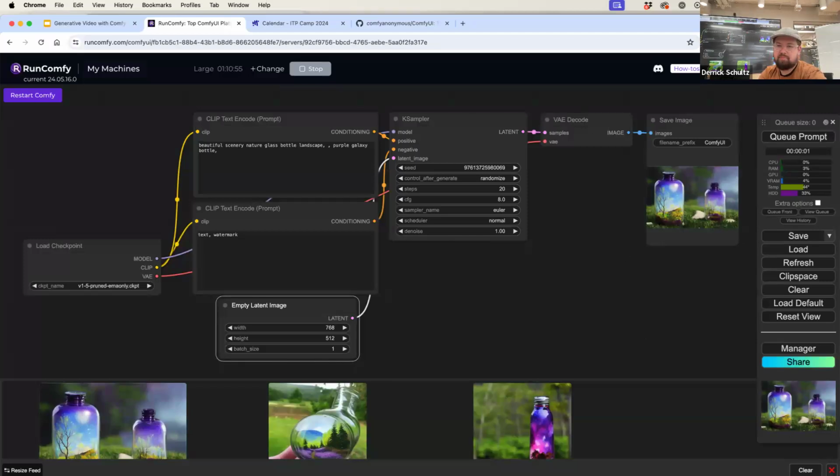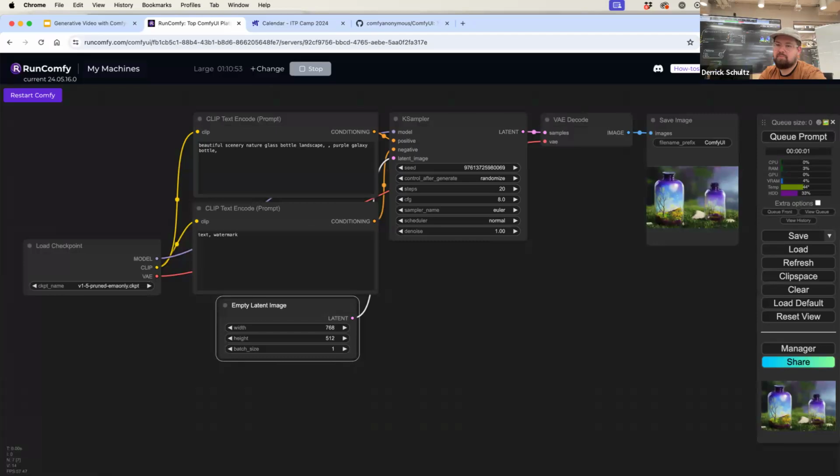This is a really weird question. The first time I hit it, I generated the same image you see. Is that normal? That is quite normal. What's the reason for that? The seed value. It's the exact same seed. So when Comfy loads on everyone's run Comfy, it starts with the exact same seed.